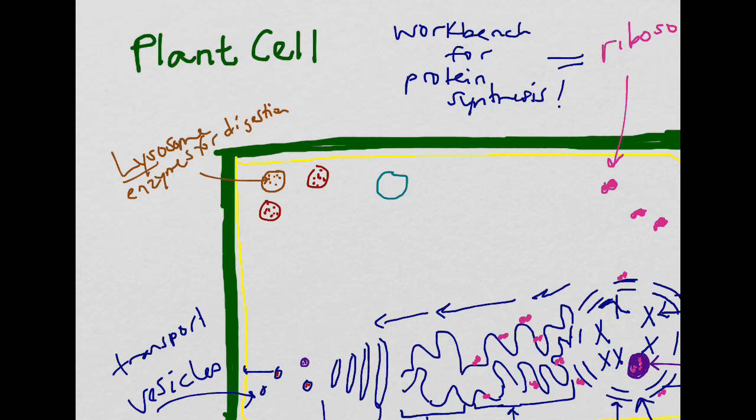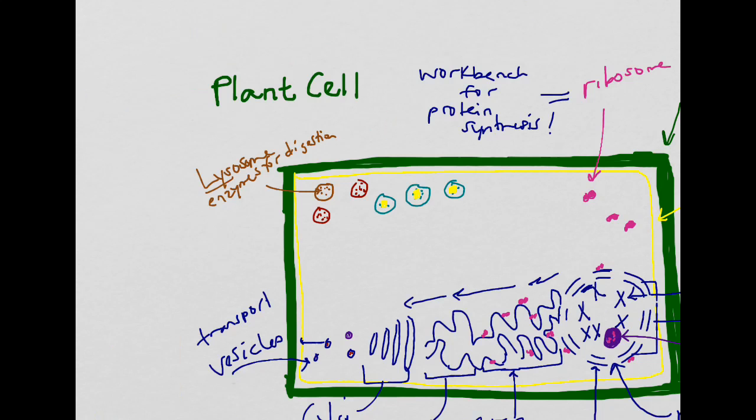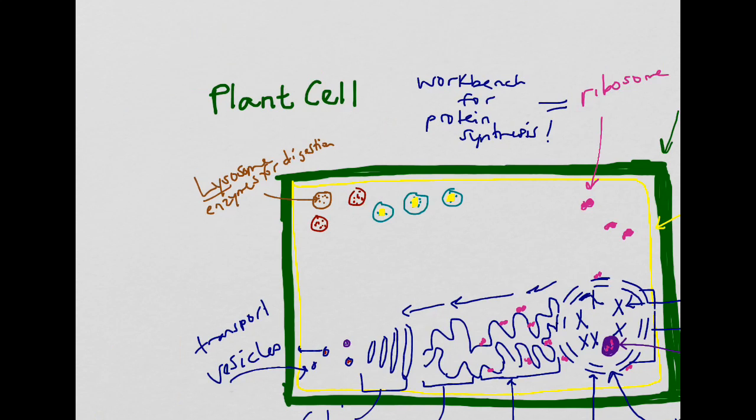And there's no way for me to draw them differently. They are just little vesicles. I guess with the peroxisome I could draw, this is what I could do to make him look unique. We're going to put a little square crystal inside of our peroxisomes. There. That way he looks unique. So let's go with that. And this is the peroxisome.